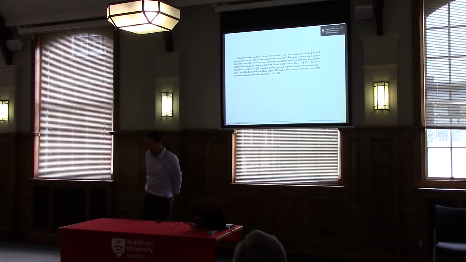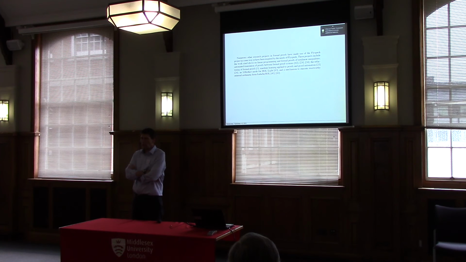I'm trying to estimate how much of the effort went into the computer parts of the proof. So there are actually 3 PhD theses that were devoted to the nonlinear inequality part of the proof. So I would say at least a third of the project went to the computer parts of the proof.